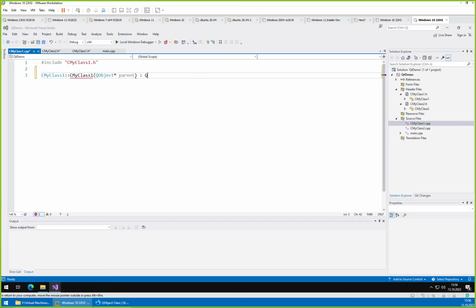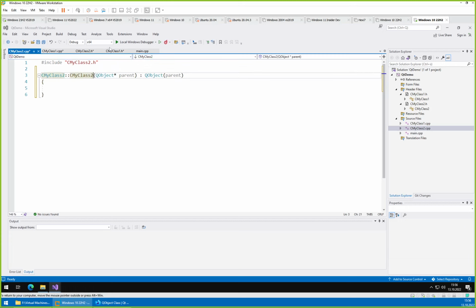Then we initialize the QObject, giving it a parent. In principle, if you don't want this, you can skip it, but it's good practice to always provide the option to initialize your own class properly.